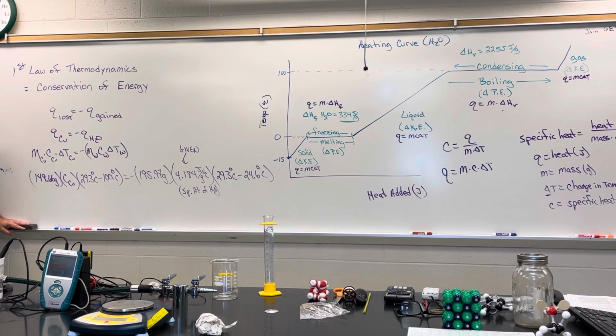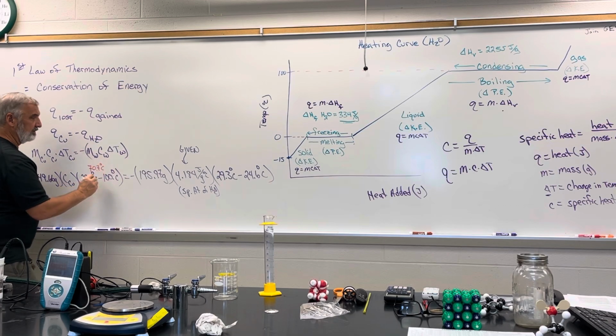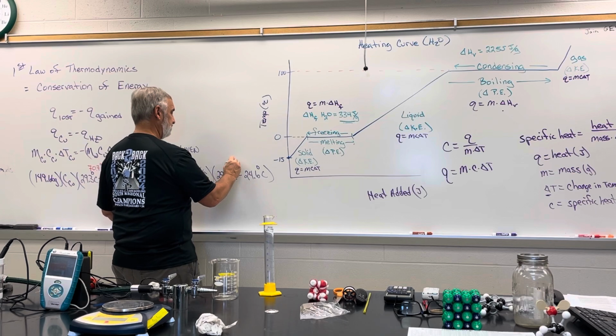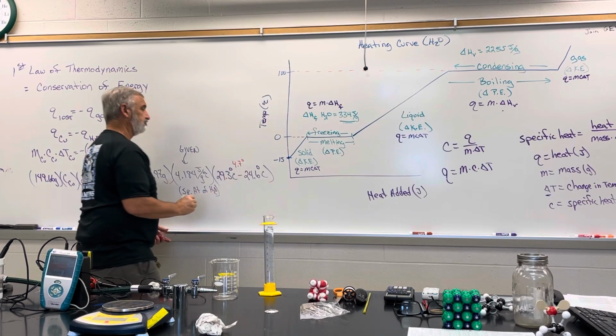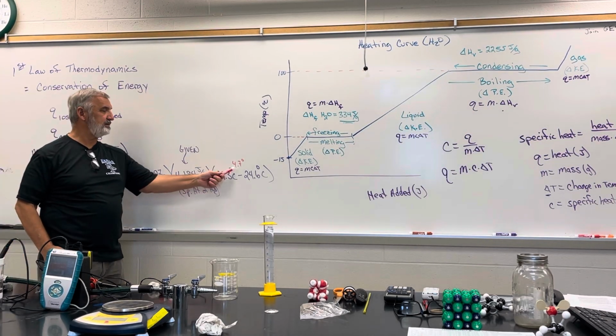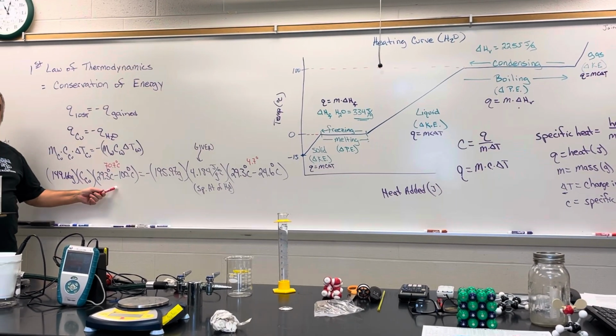Do we want to do what the delta T's are individually first? Just to make the math easier for you. So this one obviously is going to be 70.7. This one is going to be 4.7. So it's just going to be this times 4.7 divided by 149.66 divided by 70.7.